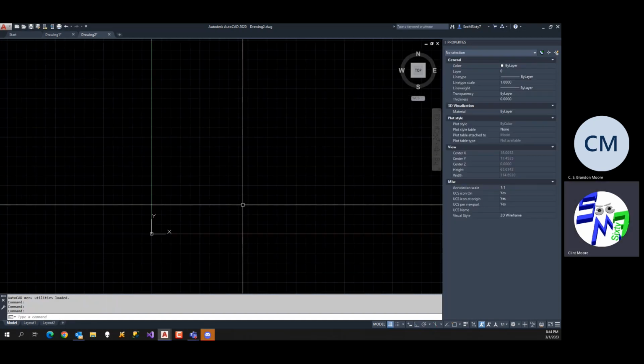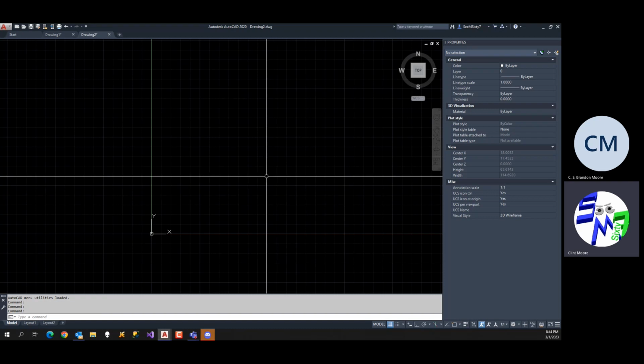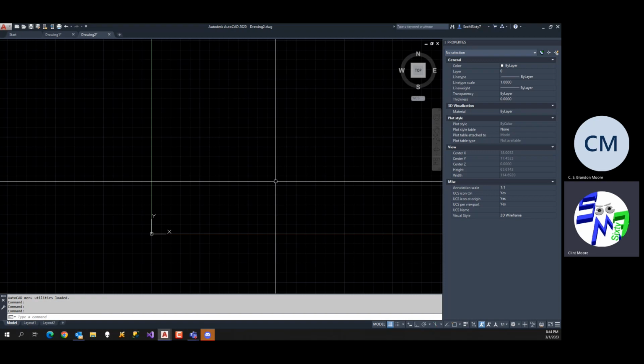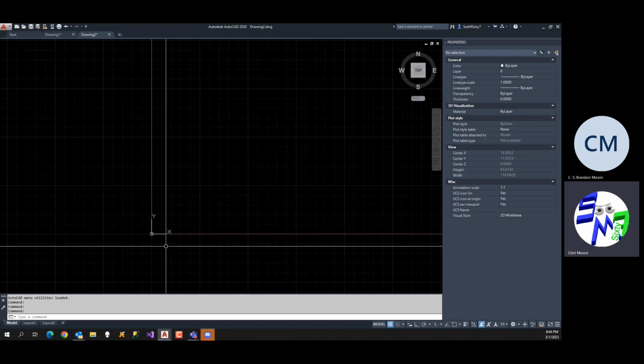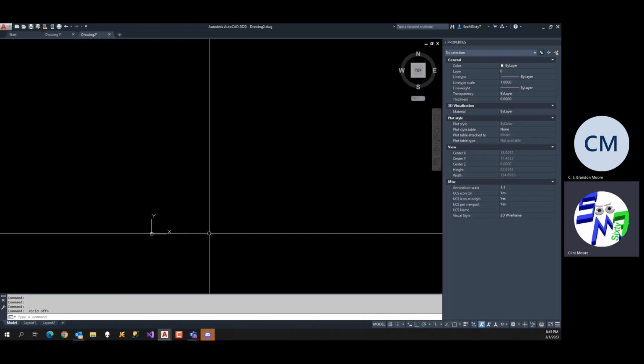3D is actually pretty simple, but it's more complex for some people because they have been taught to draw in a 2D world. And I'd like you guys to understand the difference. When you're dealing with X, Y, and Z coordinates, you have an X going this way, Y going this way, and the Z is coming up towards us or going away from us. I'm going to hit F7 to turn off my grid.